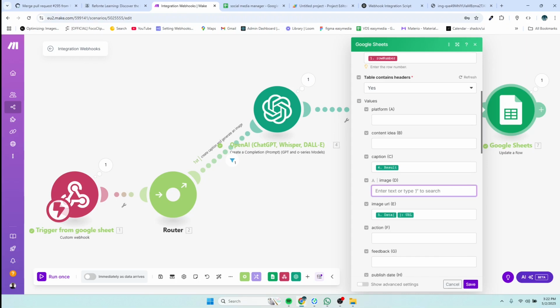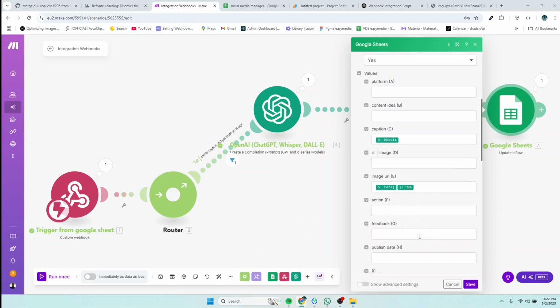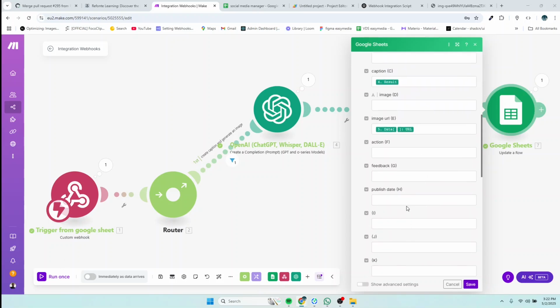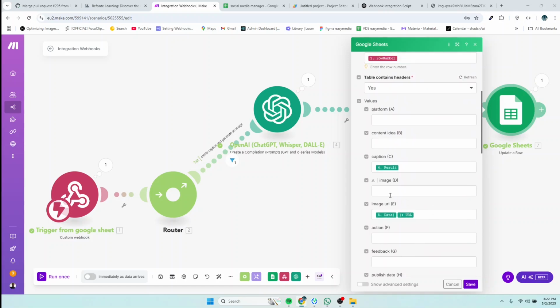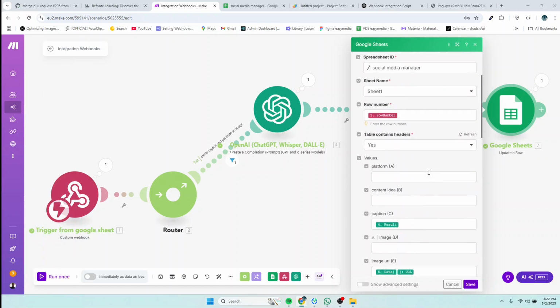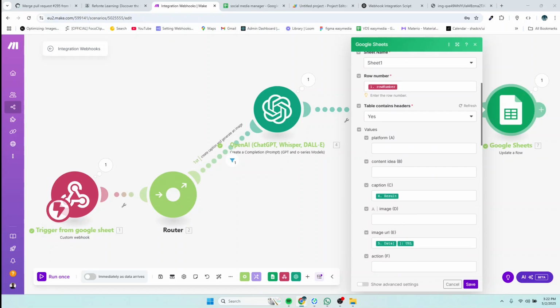So let me just check that from my archive. Then the other parts that we need to update, I don't think we need to update anything else. So it's only the image URL and the caption.